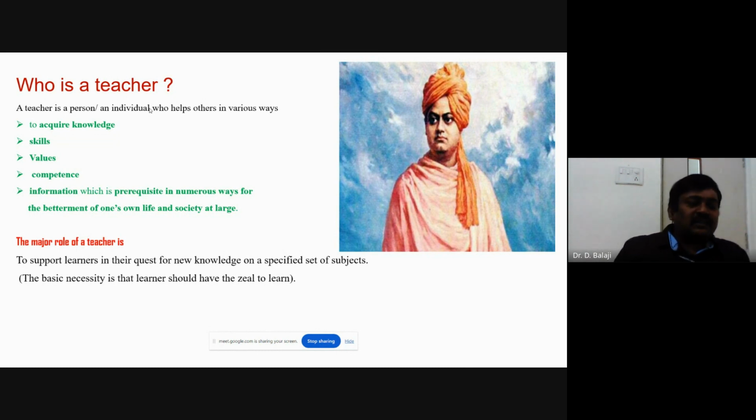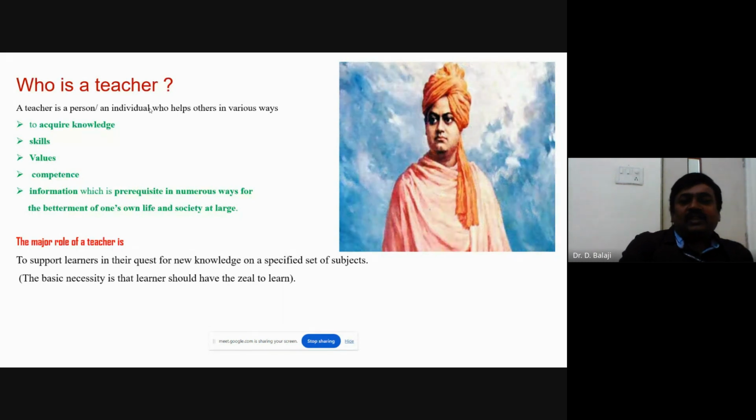And competence is the ability to do something successfully or efficiently. So what type of competence is required? The core competence, the job competence, family competence, leadership competence, behavior, technical, functional, and organizational. So when the students get all this, not only the students, anyone who is in dire need of all these kinds of knowledge, a teacher is the one, a teacher is a leader who will show the way for these individuals to get all these.